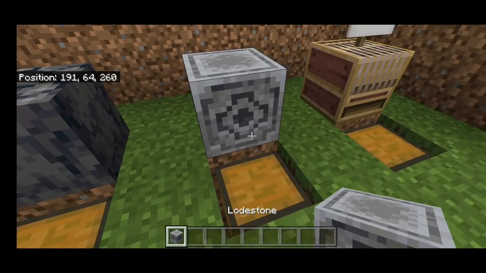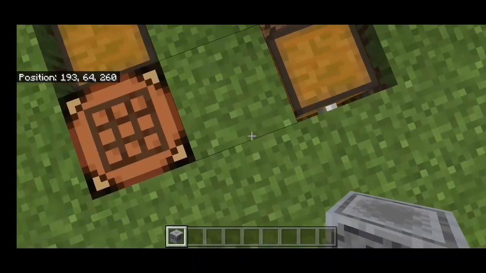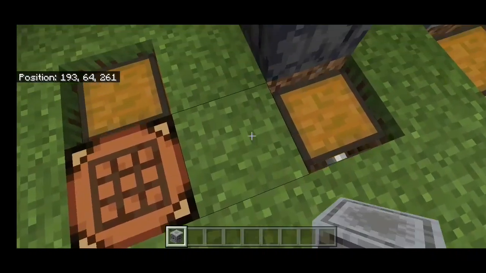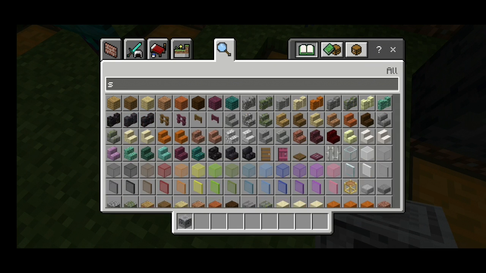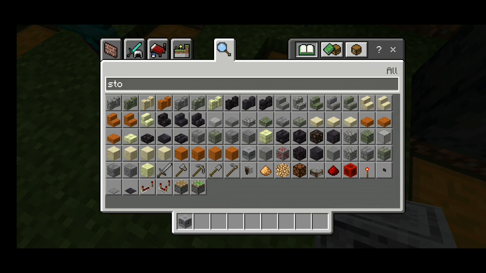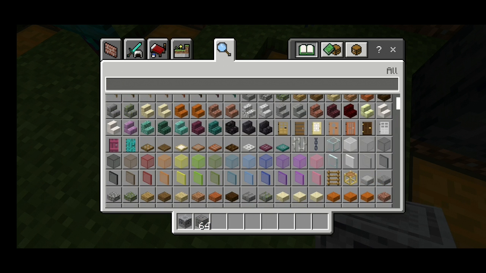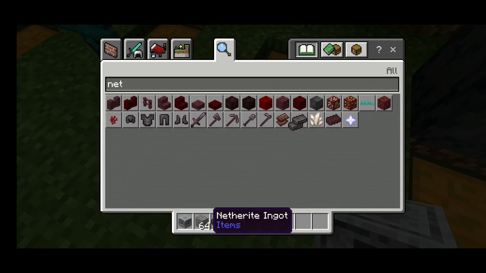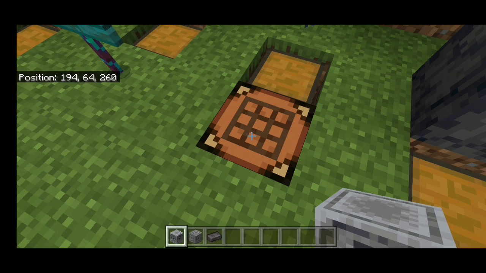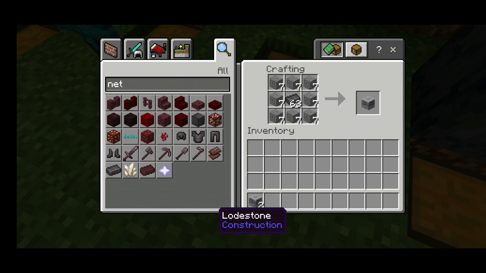Right, so, you know, this is lodestone. Got some in here. Hopefully still other materials. Right. So, now I'm at the crafting table. Let me just get the items I need. So, chiseled stone bricks. Where's that? There it is. And netherite ingots. Oh, there you go. Now if I just chuck these in the crafting table, like so, you get lodestone.